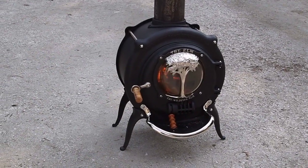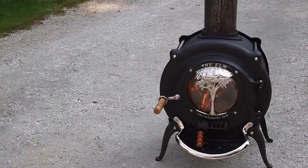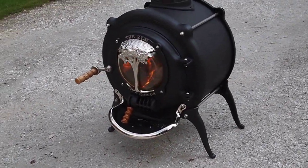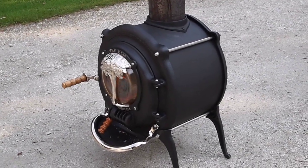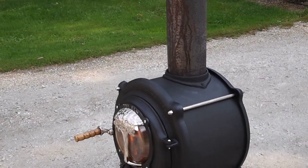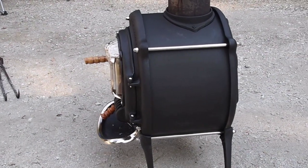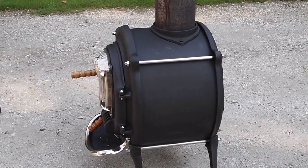Today is July 21st, 2011, and to the best of my knowledge this is the smallest elm that's ever been built. We used a 12-inch barrel for this stove and made a special flue exit on the top to make the front-to-back distance on the stove so that it will fit English fireplace installations.